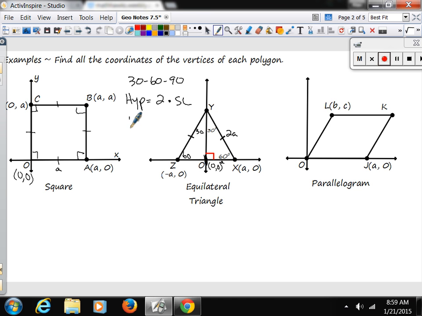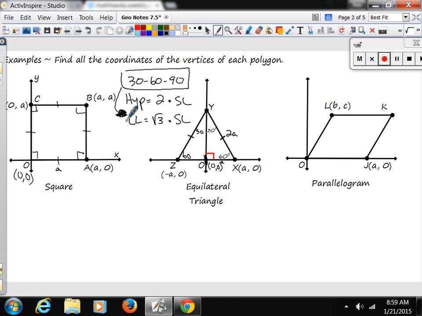Do we remember how to find the long leg? Because that's what we're looking for here. We're looking for the 0 long leg. We need to know what the long leg is. The long leg, you do something times the short leg. Radical 2, because there's 2 different angles. Oh, there's 3 different angles, right? So it's radical 3 times the short leg. Radical 3 times the short leg, because there were 3 different angles, not 2 different angles. So this right here, 30, 60, 90 triangles, these are your 2 formulas right here.